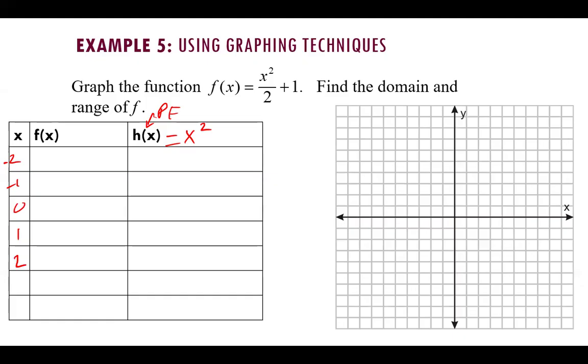And so -2 squared is 4. -1 squared is 1. 0 squared is 0. 1 squared is 1. 2 squared is 4. So my parent function is simply this, for graphing purposes. As you can tell, I did not want to get into a fight with that box at the bottom. So here, I promise you, I do way better drawing on paper.